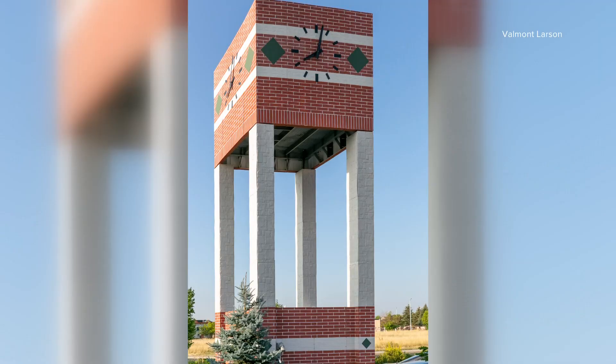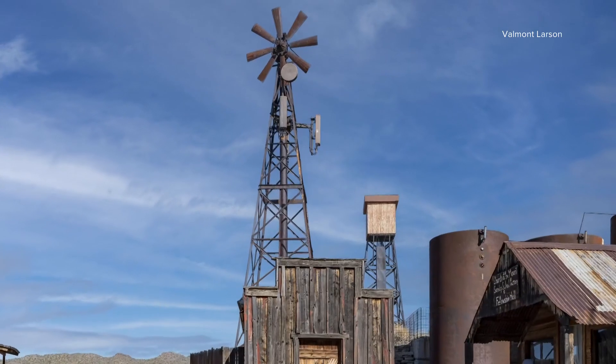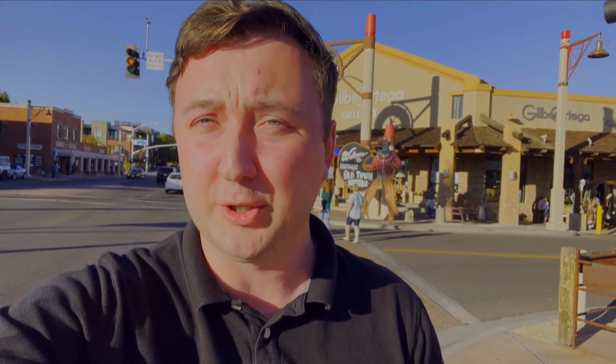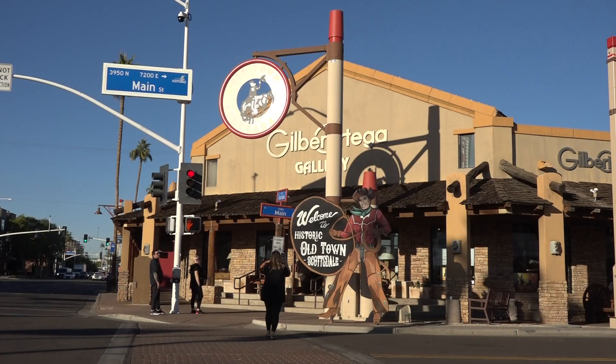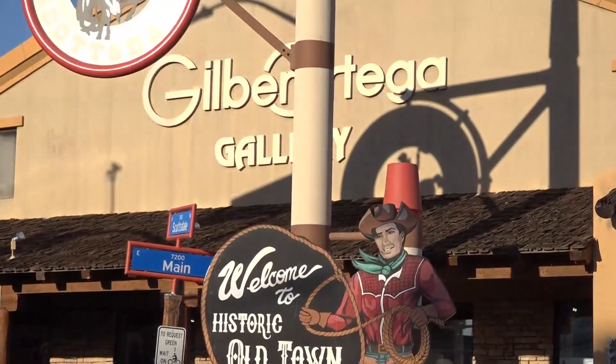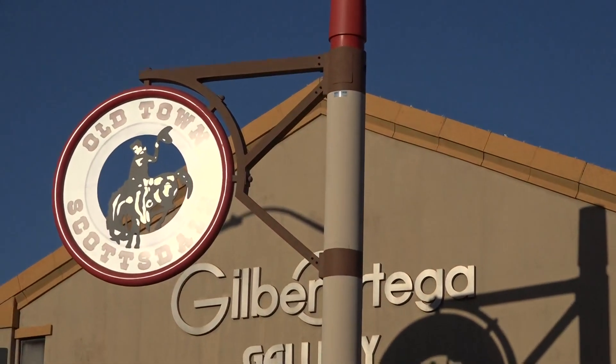Also water towers, clock towers — Larson designs and builds these to disguise cell towers too. Really, anything that you can think of, we can reproduce and turn into a concealed wireless structure. You can even see Larson's work in the heart of Old Town Scottsdale, but you'll have to look closely. Larson was tasked with remaking the iconic metal sign with a more radiofrequency-friendly material. It's held up by a pole, which is actually a small cell tower.